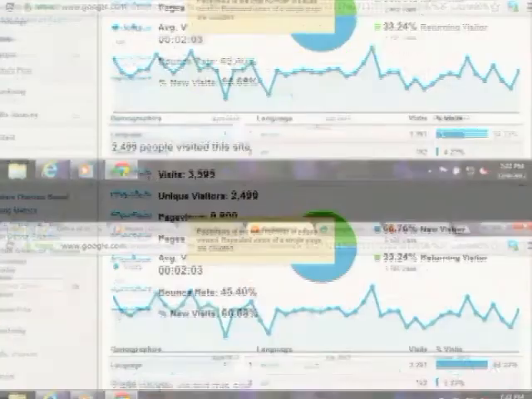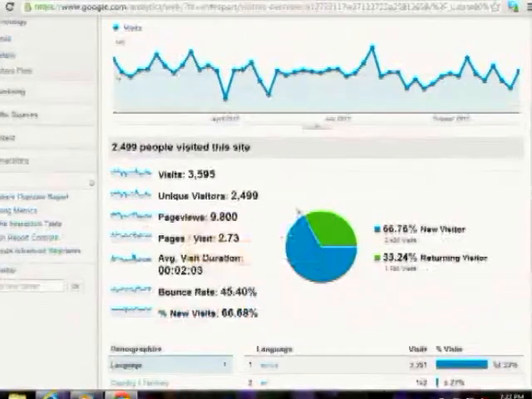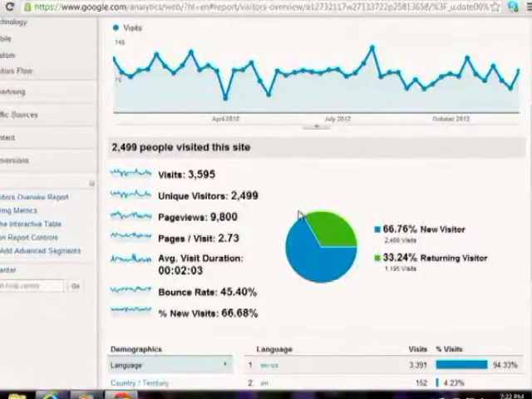Okay, so page views is the actual number of individual pages. If one person comes and clicks on 5 pages, that's 5. The next person comes and clicks on 4 pages, now you're up to 9. Someone else comes and clicks on 12 pages, now you're up to 21. So that's total different views of a page.